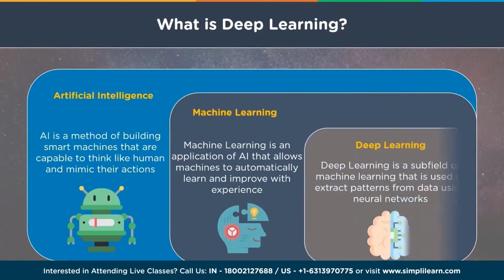But then we get into one of the subcategories, deep learning. Deep learning is a subfield of machine learning that is used to extract patterns from data using neural networks. And again, we're talking about complicated patterns. When we talk about image processing and things like that, they're not as straightforward as the numbers in a stock exchange. So you start looking at another way to solve these problems and figure out, is that a raccoon in the picture or something? Much more complicated.